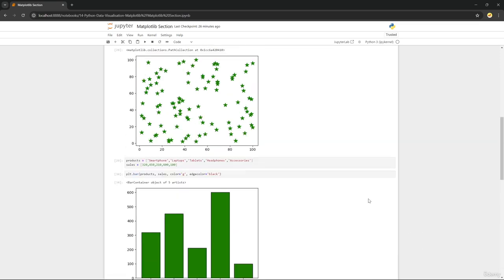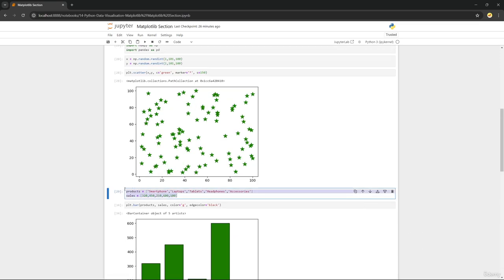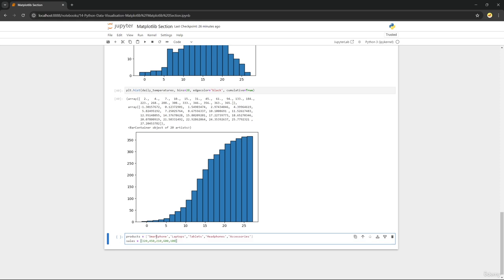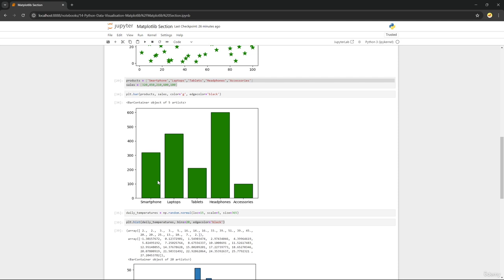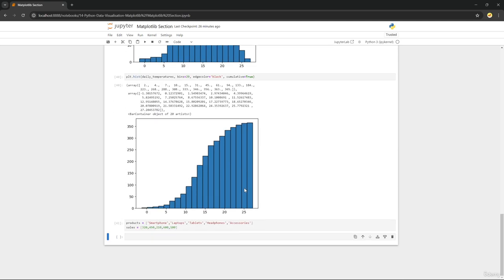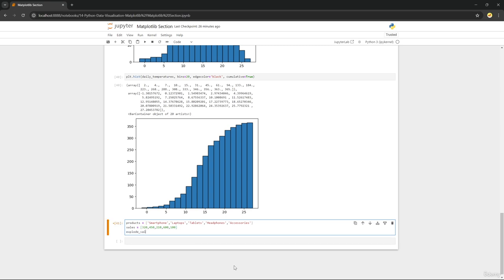For this example, I'll actually copy over the dataset that we used before for our bar chart, which had some information on different product categories and sales. Pie charts are also good for visualizing categorical data, but instead of comparing the actual values, they show the data as a percentage of the whole. Before we create our pie chart, I'm also going to quickly create another list, which I'll call explode value, and then I'll set this to include 0.1 and then 0 for the rest of our 4 other items.